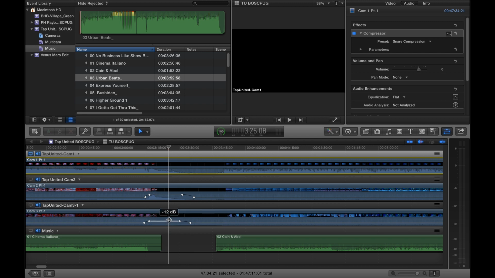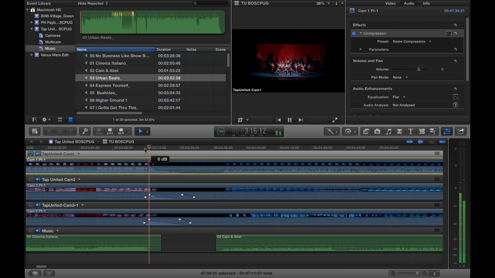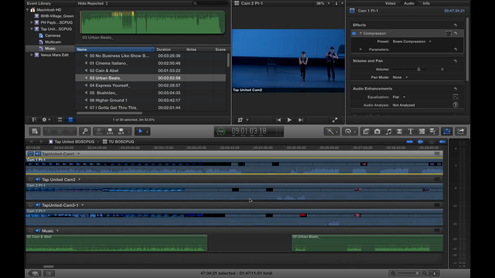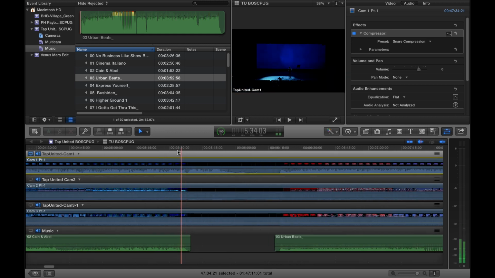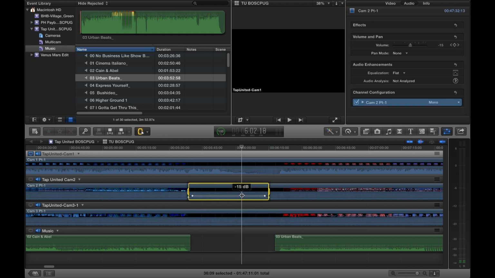So you can keyframe manually like this, and you can get a nice... You can also, very easily, do the same thing with a range selection. By pressing R, selecting your range, and just lifting it up, and it makes the keyframes for you automatically. Right? So there's a couple ways that you can customize your audio in this. So that's the way that I like to prepare my audio for this particular situation.